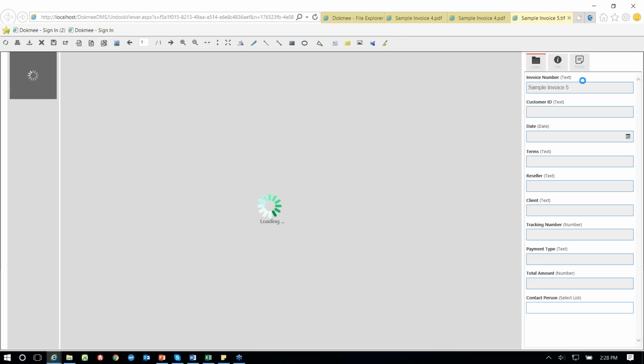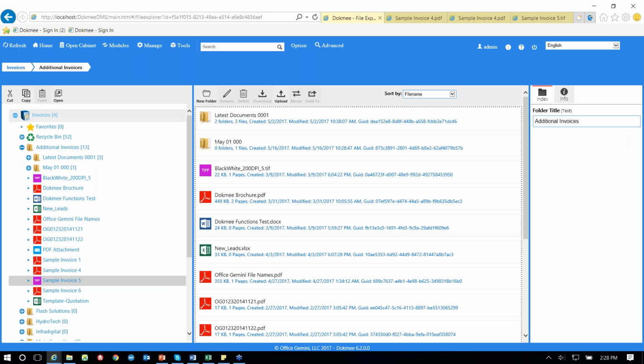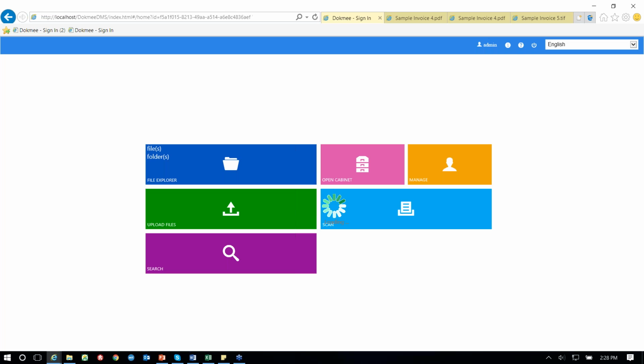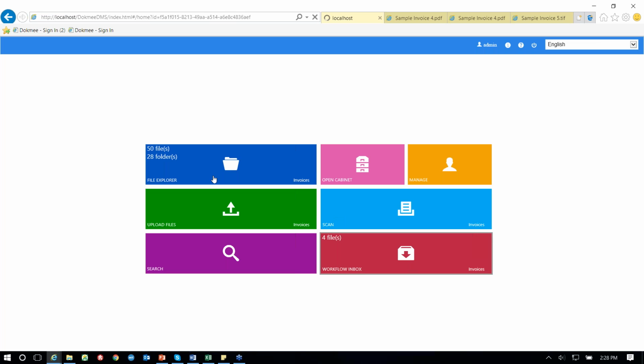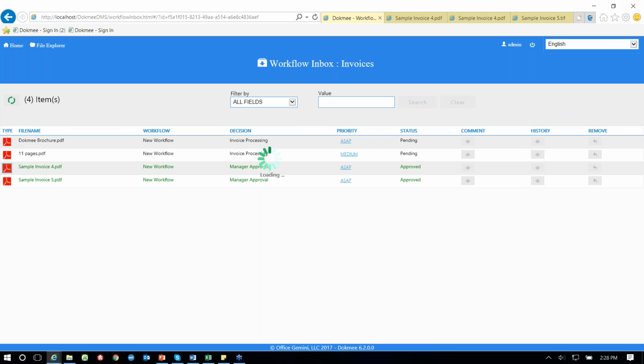Well, just to let you know the difference, because before there's no workflow tab in it. So this time we could be able to track from the document itself. Okay. So here we could be able to see on it the history, and so as the rest of the actions, whether it is approved or rejected.